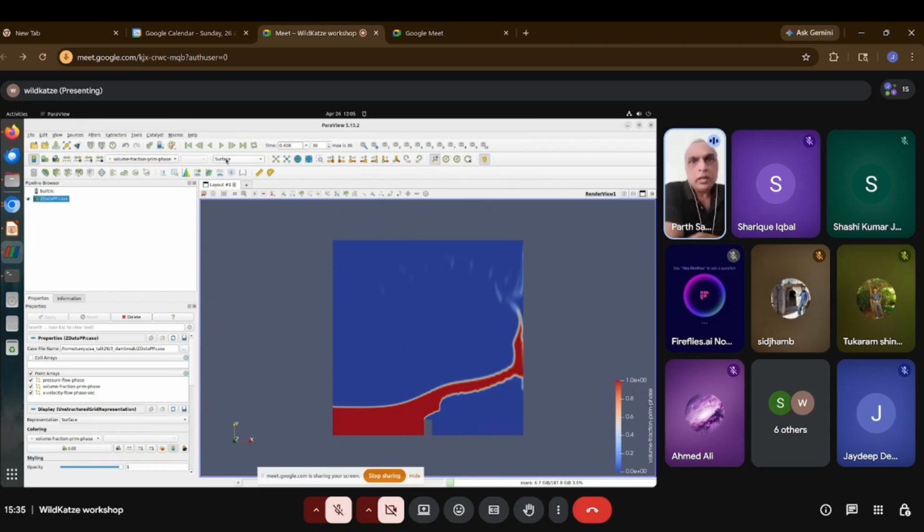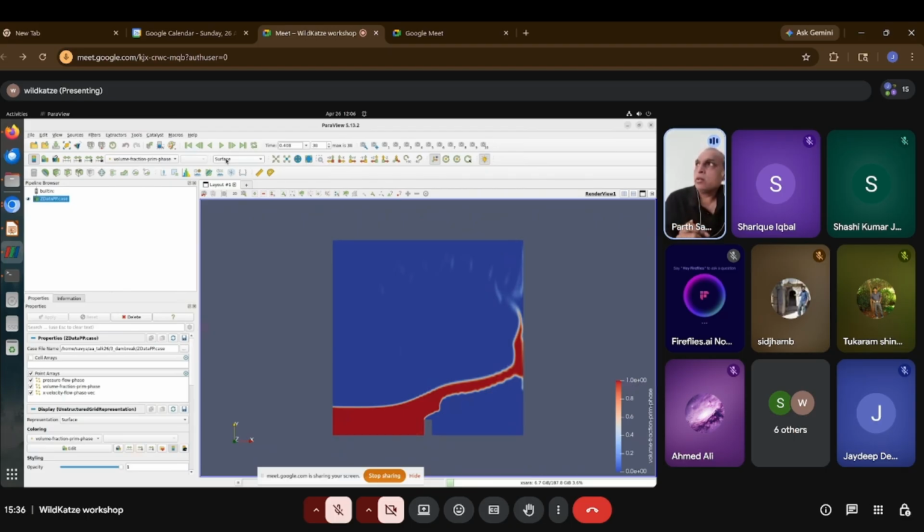So I want to point out one thing here, because you just saw that I ran it with a 10 times larger delta t and the solver was still running. Now, typically in multi-phase calculations, even if the solver is stable, it doesn't mean it is accurate. So the user has to be a little bit careful about the delta t that they choose. This can be a big problem, because if you are not good at judging the delta t you are running, you might get an inaccurate result because the solver is able to handle that.